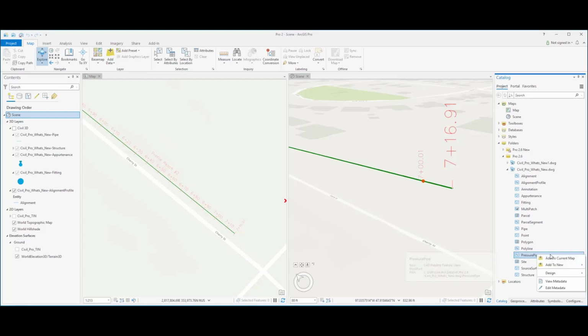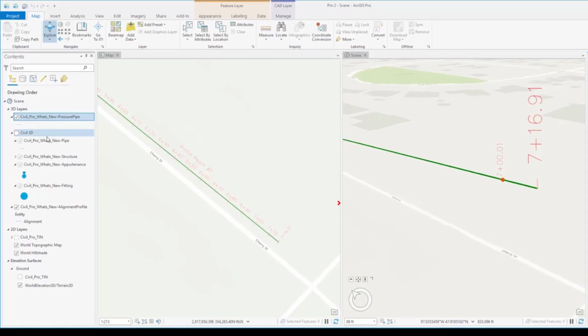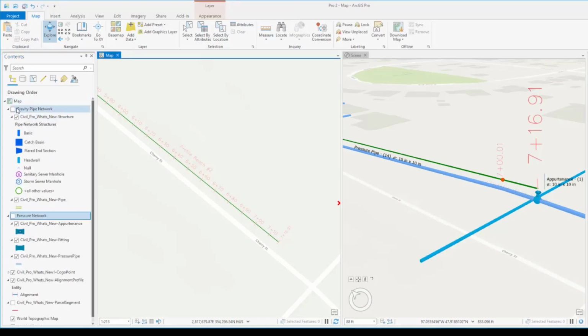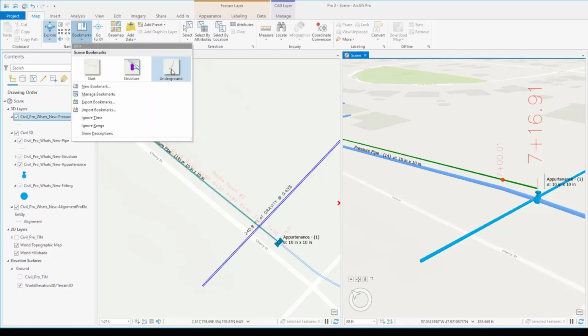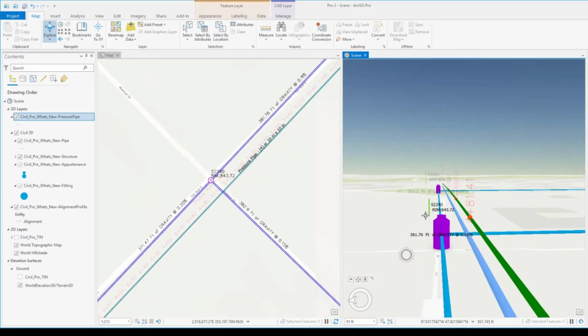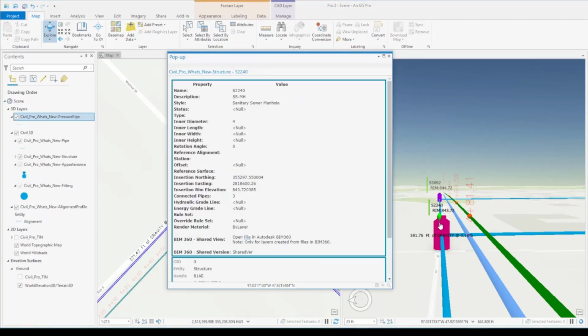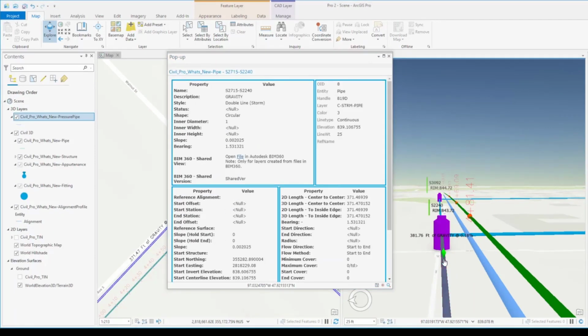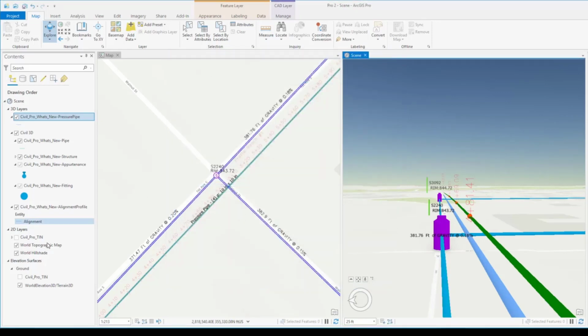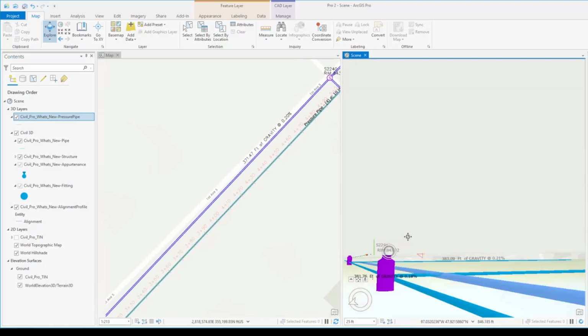We've added support for Autodesk Civil3D entities. They can be added directly from the catalog pane to maps and scenes without any prior conversion and are rendered with their unique symbology. The properties and attributes are available for each entity as they were defined in Civil3D. They can be incorporated into a utility model or a geodatabase in a few steps. You can use Civil3D surfaces to generate a new ground surface for the project area as a reference to other elements that were created based on that surface.